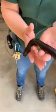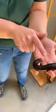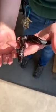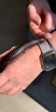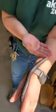Now this is a millipede. They are a little bit different than a centipede. You can see that this animal has body segments. I'll bring them into the sun. It might be easier to see him that way. And you'll notice that these segments down his body, he will actually have 2 sets of legs for each body segment, or 4 legs total. You can kind of see they move in a wave pattern, and they will molt this exoskeleton as they continue to grow.